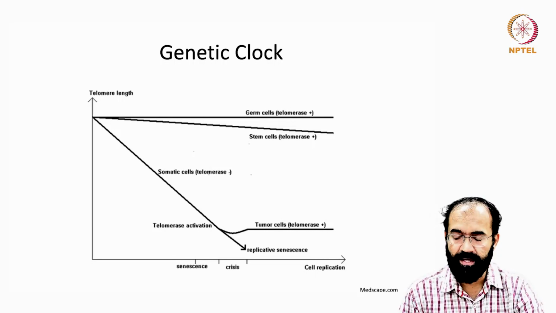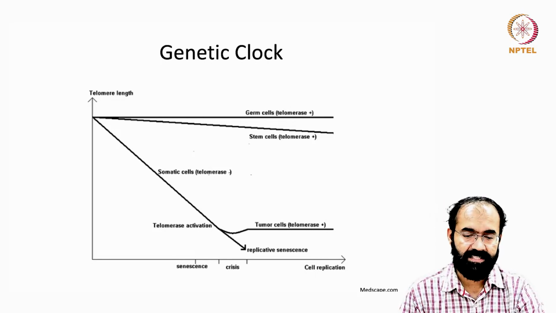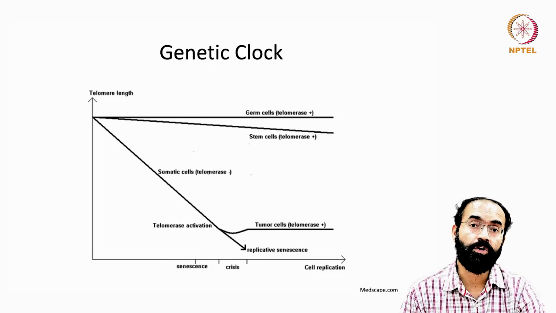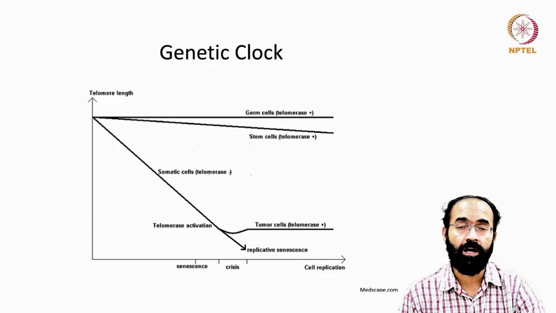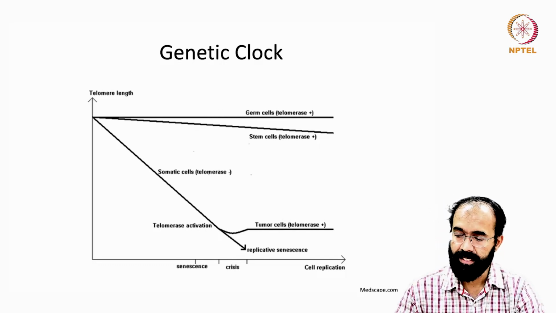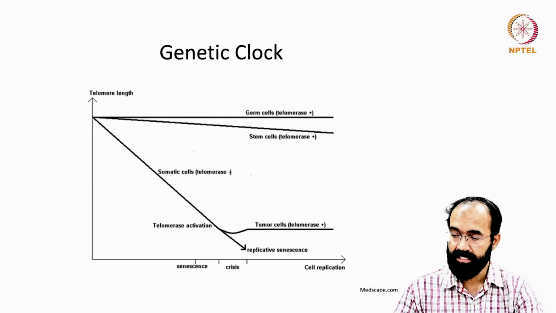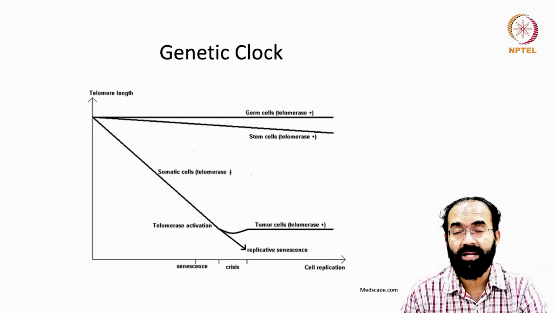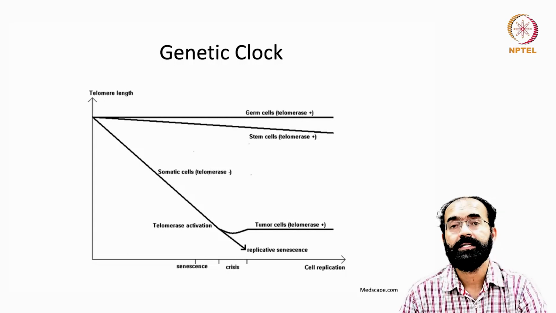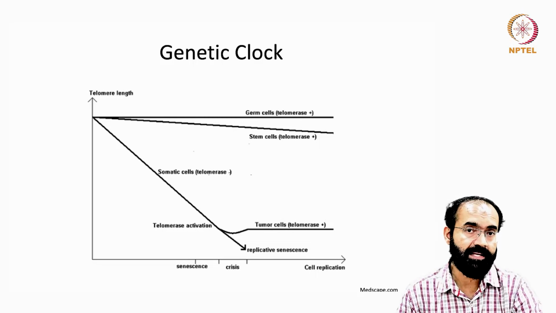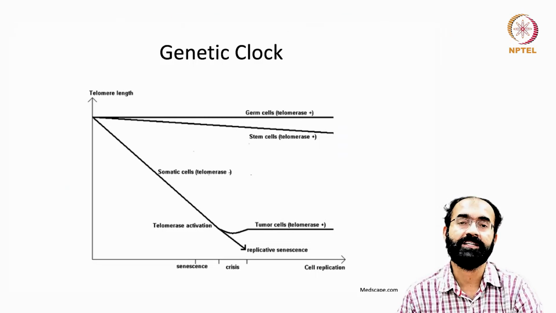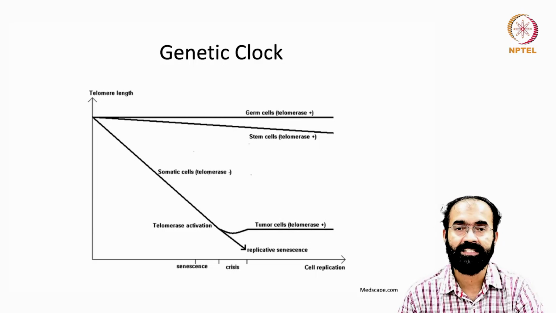So it will reach a phase of replicative senescence. The cell replication is continuing, and the replication cannot proceed further. In some situations it will allow the DNA to replicate, but it will not pass on to the G2 phase. It simply cannot go into the G2 phase. This leads to replicative senescence, meaning replicated, but it is not going to G2, hence it is not going to the M phase. Replication of the genetic material is happening, but it is not going further because it is not passing the quality control.